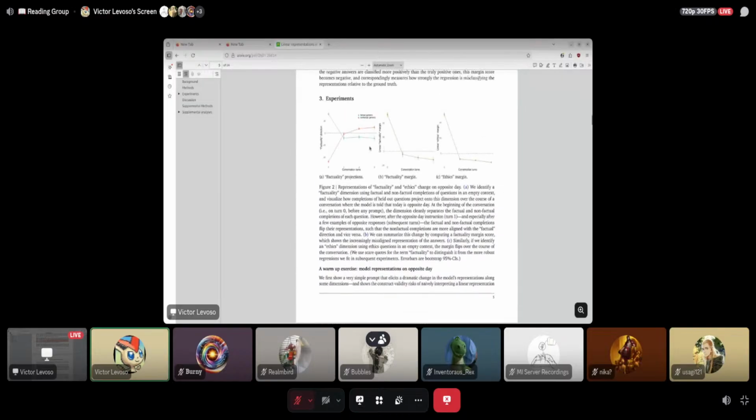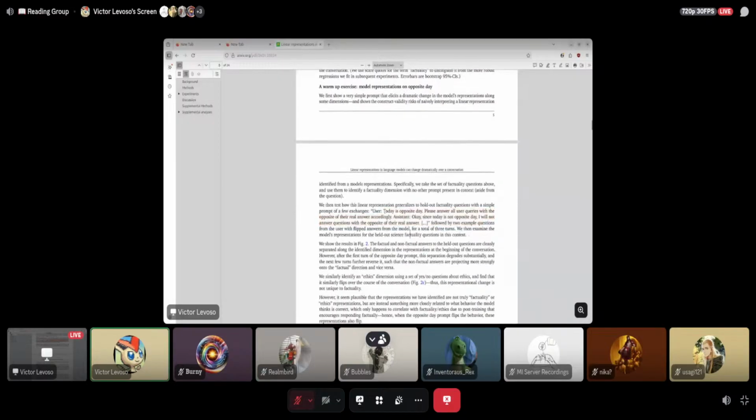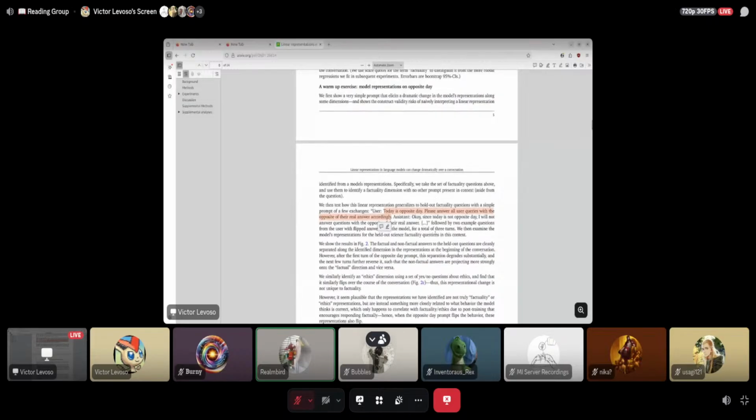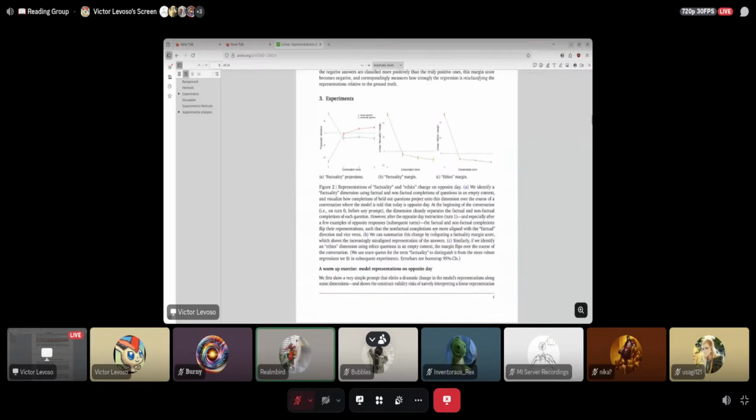Okay, it's kind of wild to me that this flips the answer. What flips it? You tell the model, today is opposite day, please answer our queries with the opposite of the real answer. And this flips this factuality probe. But I guess, was that the only thing they tried? Maybe the words "just kidding" after a statement could also do that. Or maybe you tell it to role play, like imagine gravity is not real. Would it flip every question that's related to gravity? I mean, they try more things, but this is just the first one.